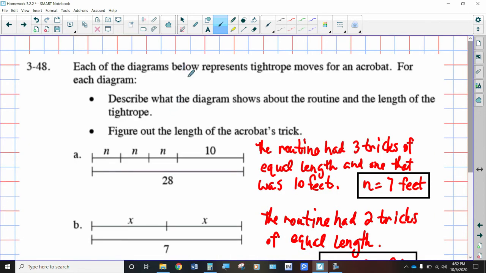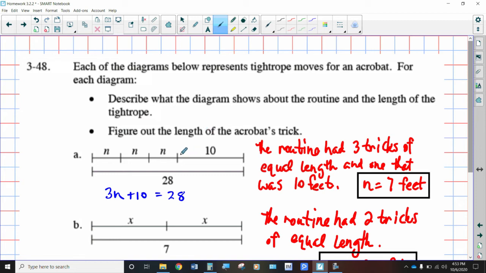All right, and these diagrams, I love them so much. This right here is a model for the problem 3n plus 10 is the same as 28, right? They're both tight ropes. They're the same length, right? They start in the same location, they end in the same location. So they have to be equal in length, which means this expression on the top is equal to that expression on the bottom.